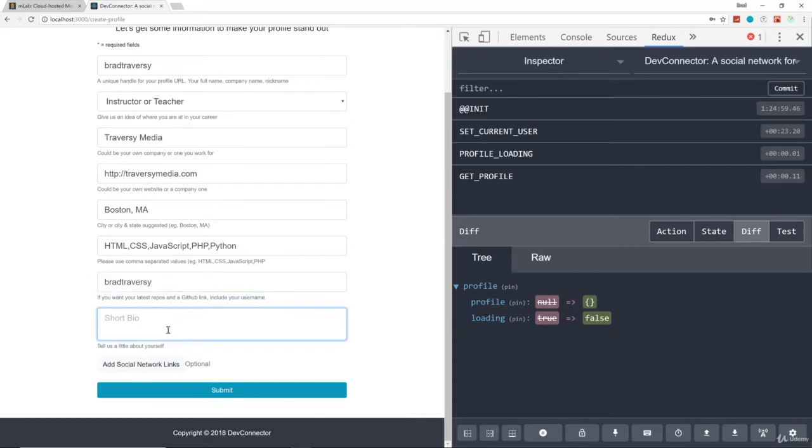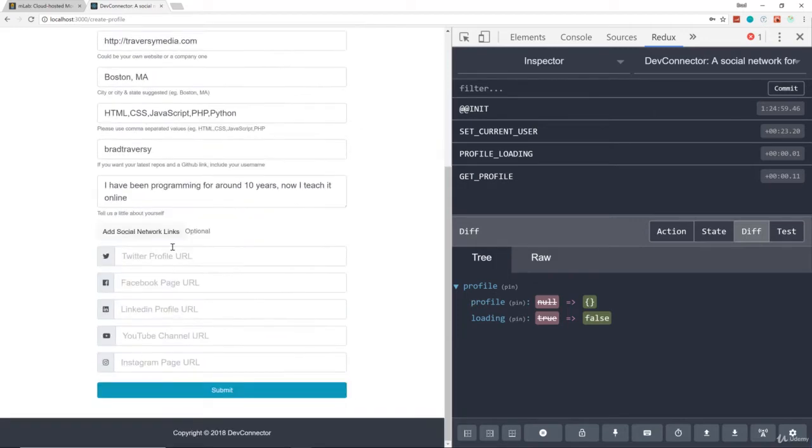And then a short bio, I'll just say I have been programming for around 10 years. Now I teach it online. I don't know, it doesn't matter. So add social networks. Let's go ahead and put these in.